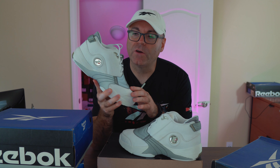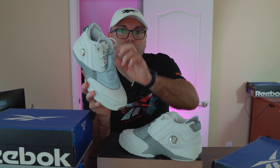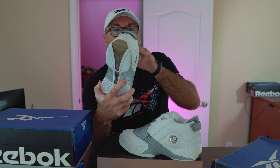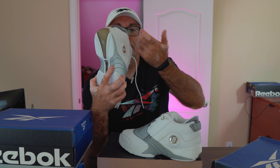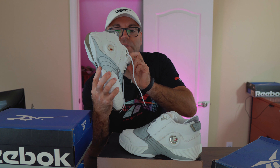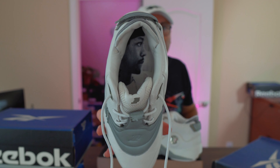The only flaw I see in this particular pair — well there are two — but the one I'm seeing right off the bat is the cracking here on the reflective material. That was 3M actually back in the day. This is the only portion that it's synthetic leather, and the coating on top of it is peeling. If you bend it, obviously that's going to be one of the negatives. But the inner liner — kind of a vinyl sort of thing — is not cracking or peeling whatsoever.